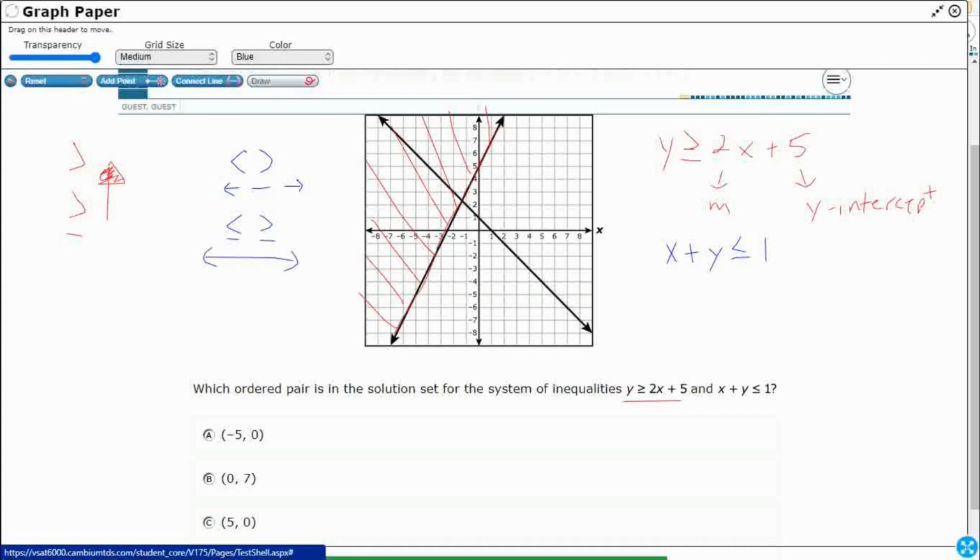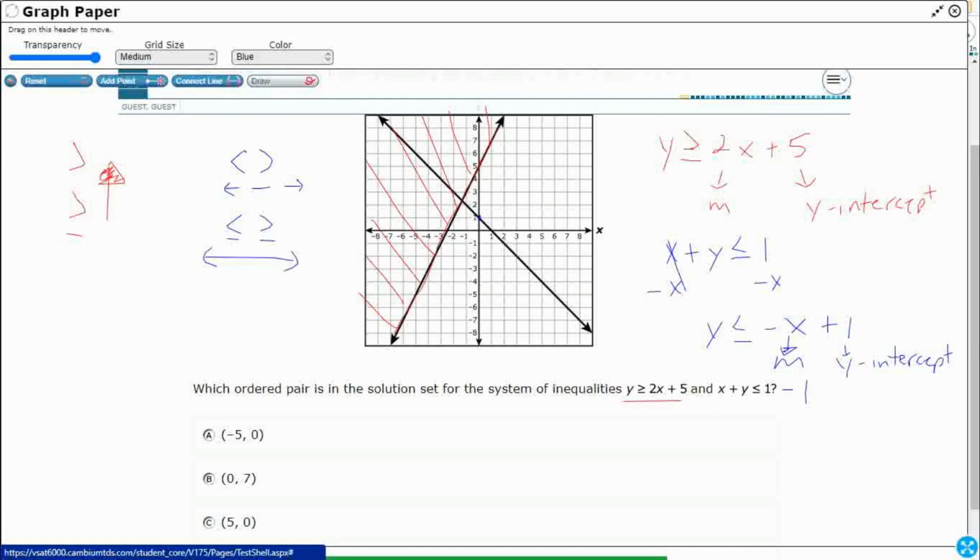So we need to just isolate this y. So let's get that x over on the other side. So it's y is less than or equal to negative x plus 1. So here's my y-intercept, right? It's that plus 1, that positive 1. And then I've got a negative x. So that's my m. There's no coefficient there, but when you don't see one, you can always imply a 1, so it's just negative 1, so it's going to go down 1 over 1. And so that's what we have.